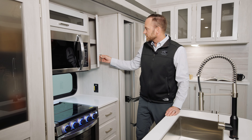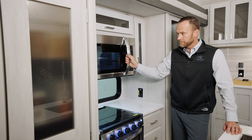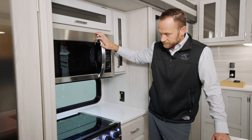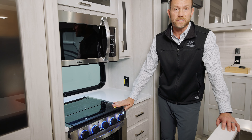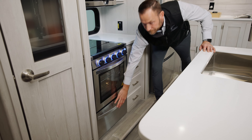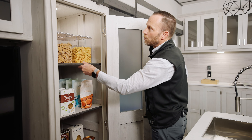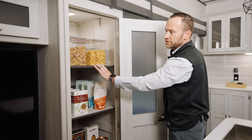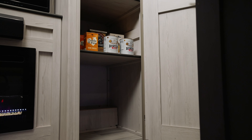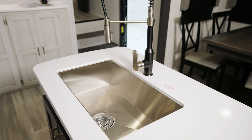As you come into the kitchen you're also going to notice these 4-inch door poles, more residential type, as well as a 30-inch over-the-range microwave with a metal rack inside for defrosting. Next we have a 21-inch oversize stainless steel range with a huge built-in stainless steel drawer below. And then you come over to this wonderful walk-in pantry with adjustable shelves. We also feature a motion sensor light in there so as soon as you open that door you can see what you need. Back to the island, we have a 9-inch deep single basin stainless steel sink and this wonderful residential style pullout faucet.